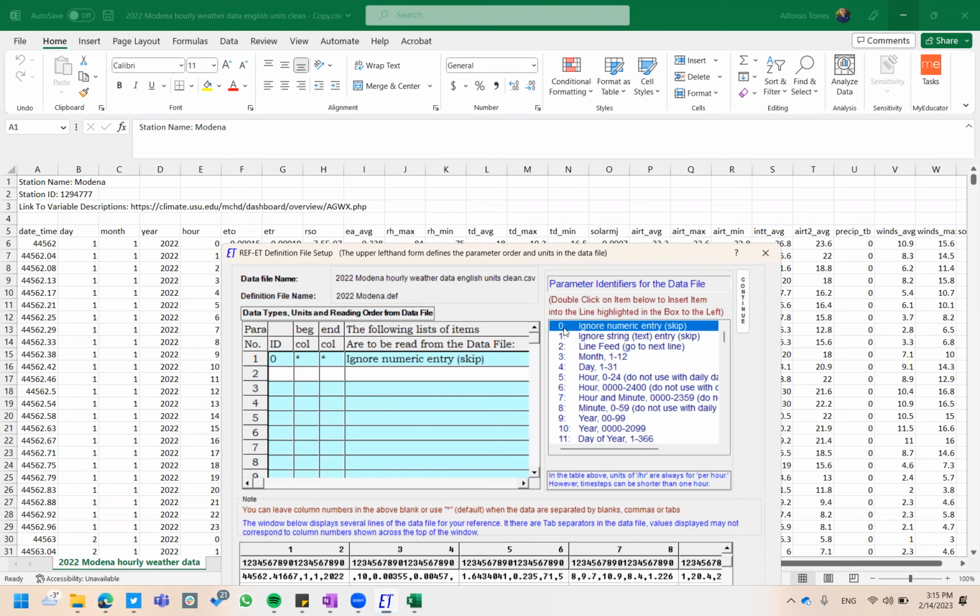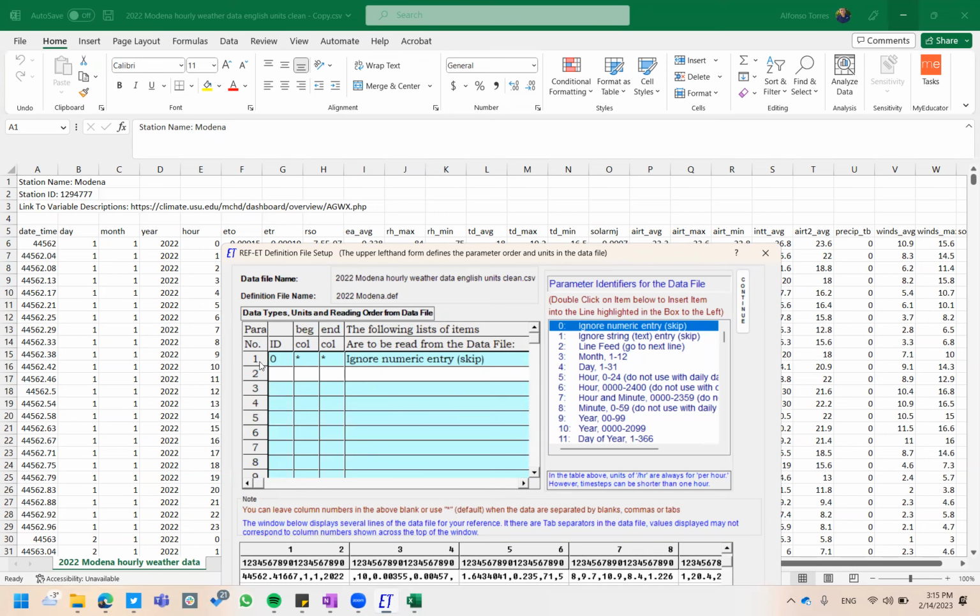If the column has numbers that don't need to be used in the calculation, you click number 0.